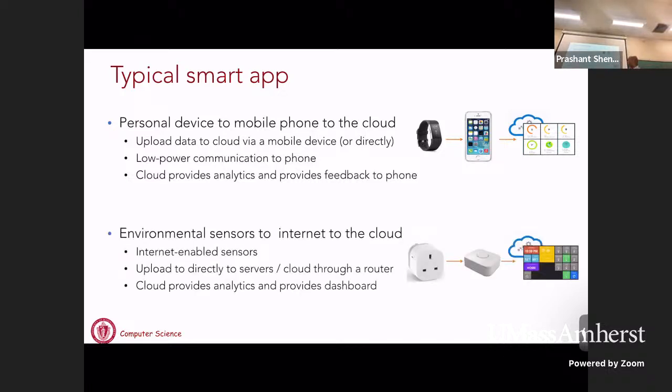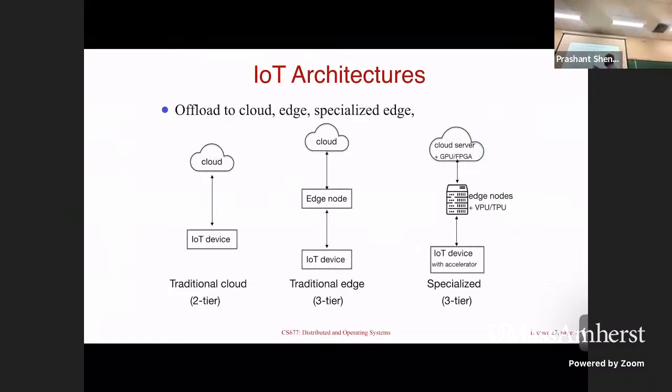And here is another example where this plug talks to a gateway device, which has more capabilities, and the gateway device talks to the cloud. So there are these intermediaries that can sit between the device and the cloud, which will give us a three-tier architecture. There's a device-edge-cloud architecture as opposed to just a device-cloud architecture. And we've already seen proxy servers. We saw some notion of edge computing. This is basically one scenario that has become quite popular to help IoT devices do whatever they need to do because they don't have the capability themselves. These are low-end devices. Some of them don't have Wi-Fi capability or networking capability. So that is another popular model.